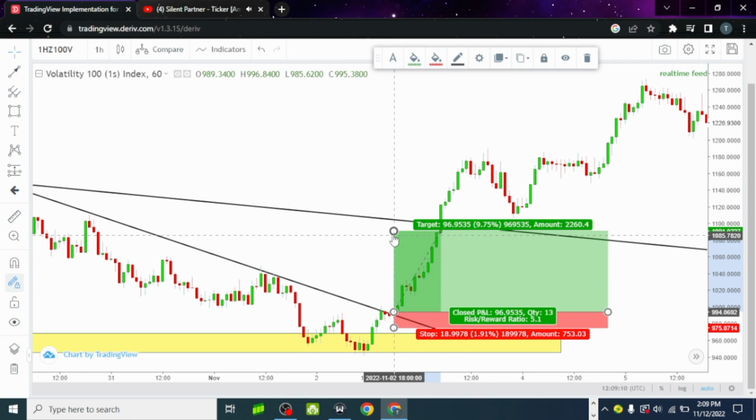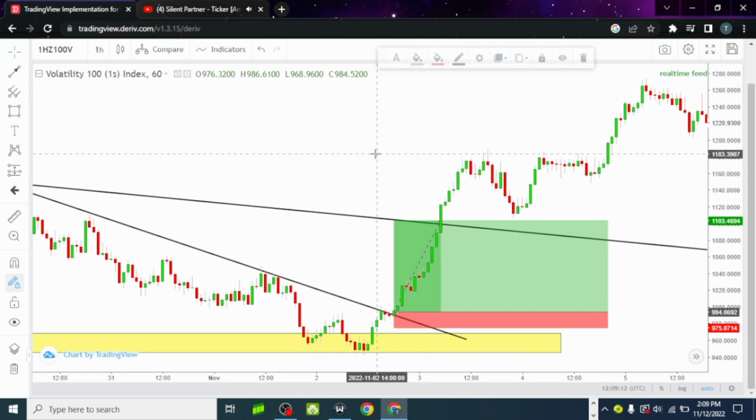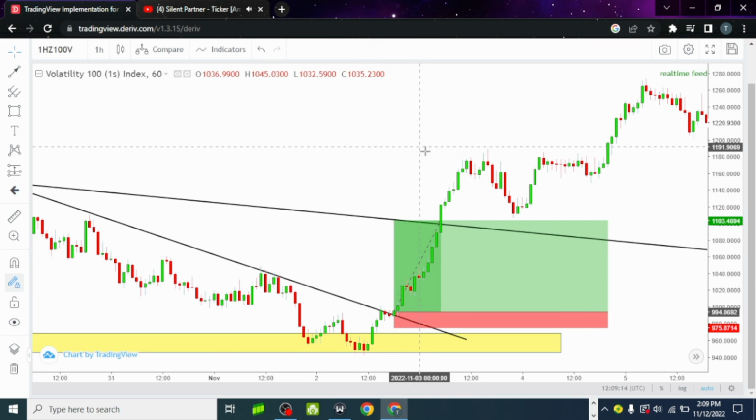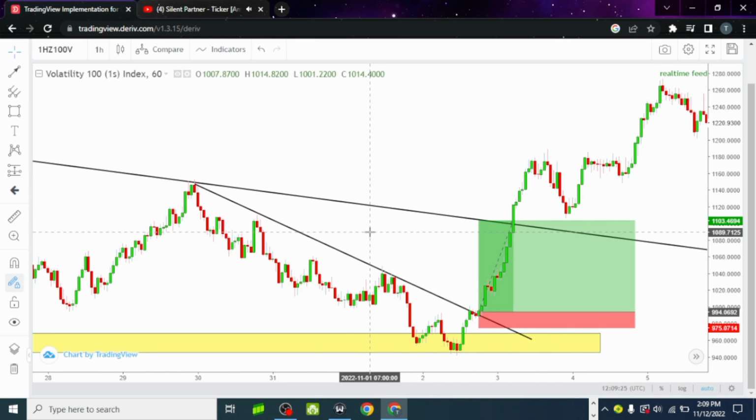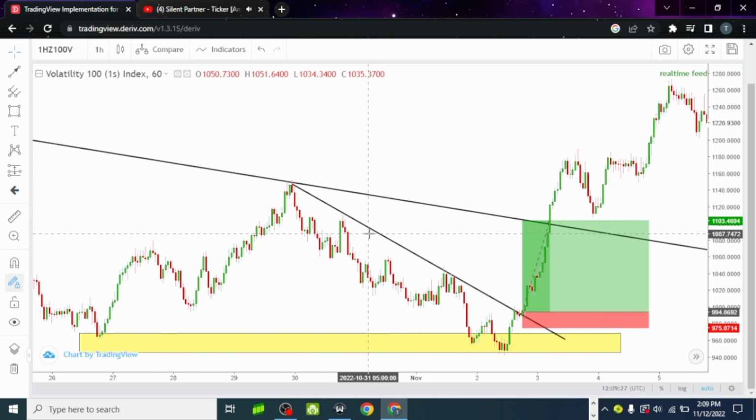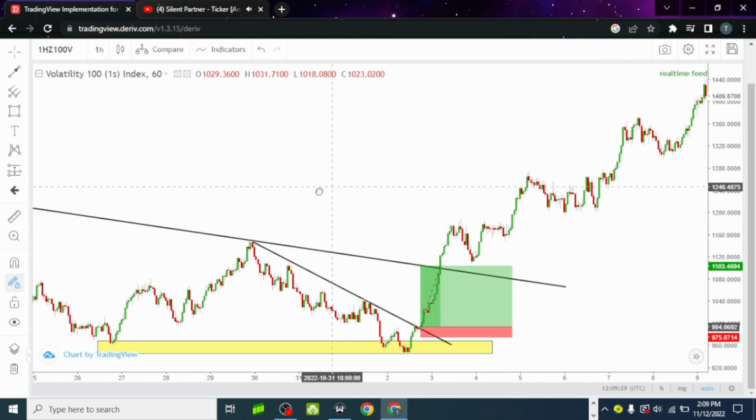So just like this, guys, as you can see, use the smartest risk management possible. You put your stop loss slightly below the broken level, such that when price tries to come back again, you are knocked out with a small loss. But if price goes all the way in your direction, you have a big profit. Don't be forced to close before you hit your take profit. That is where a lot of traders make mistakes.